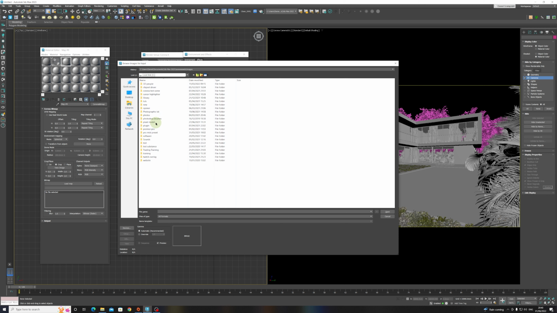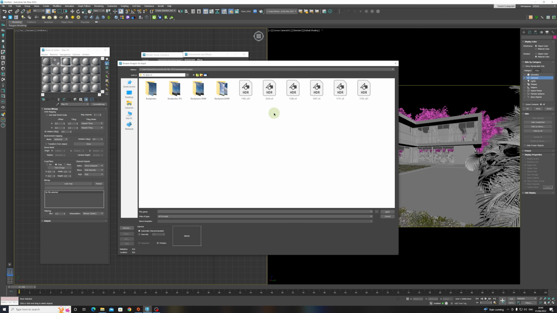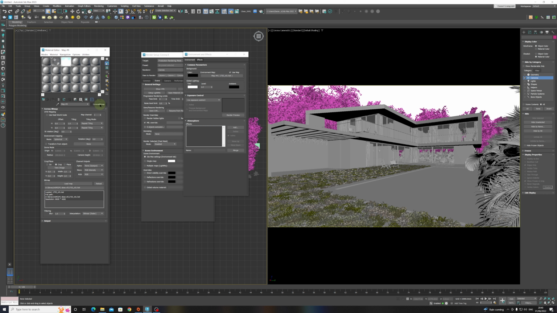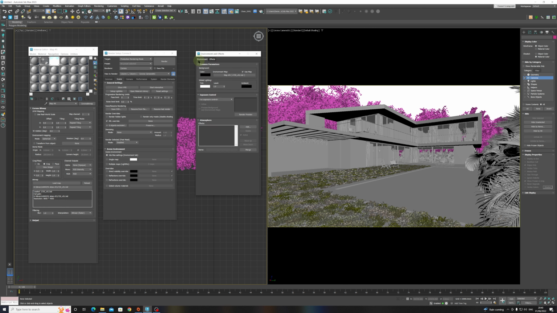So we are going to go and have a look at our HDRI now. We're going to go to library, HDRI over here, and we are going to use this 1735 HDRI. I'm going to click open, click OK. Now you can see the background has already changed, and we are going to do our first test render. To do that, we are just going to click Start Interactive, and wait for it to update.